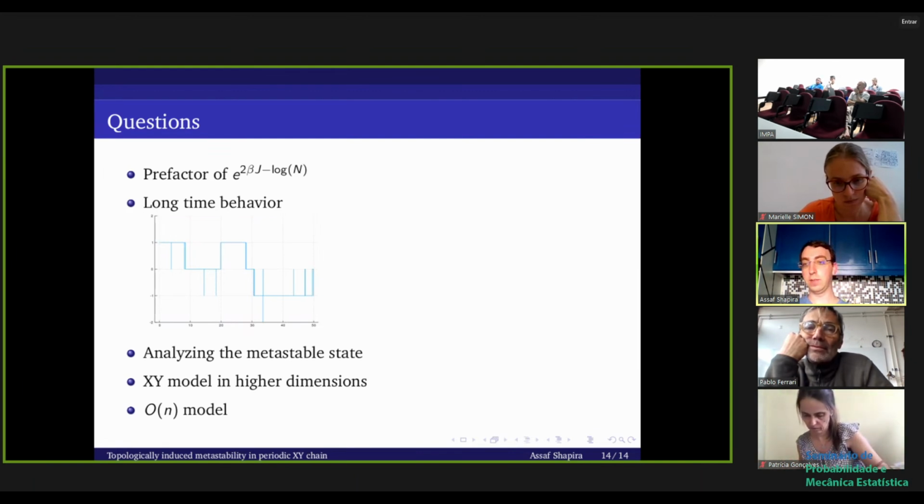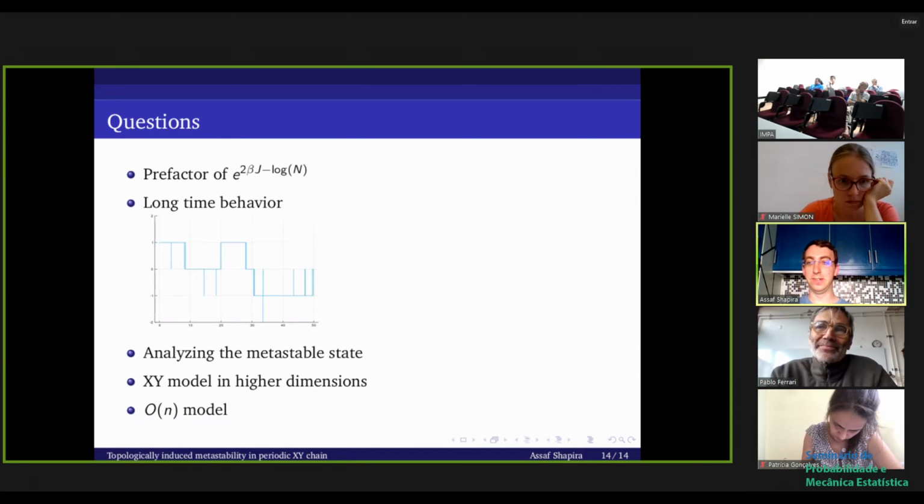In dimension 3 and above, there is a classical phase transition where below a certain temperature, everything is aligned. It's just like the Ising model. So this is a classical phase transition where you have an order. In 2 dimensions, you can't have an order, so the spins could never align in the same direction at finite temperature. But you have this Kosterlitz-Thouless transition where there is this topological phenomenon.